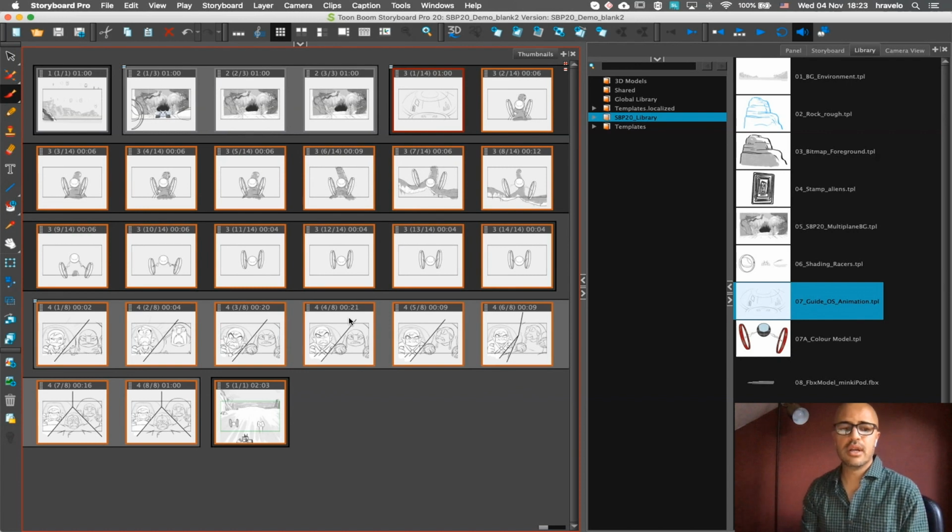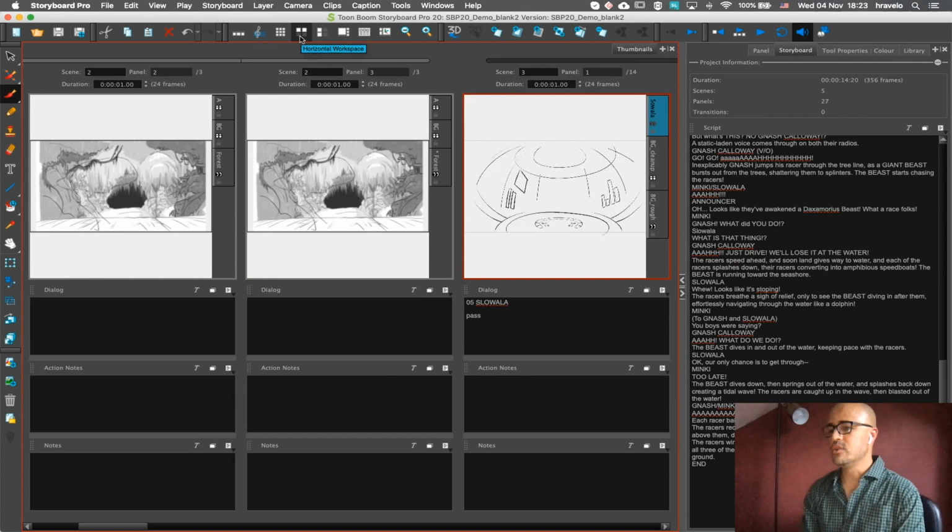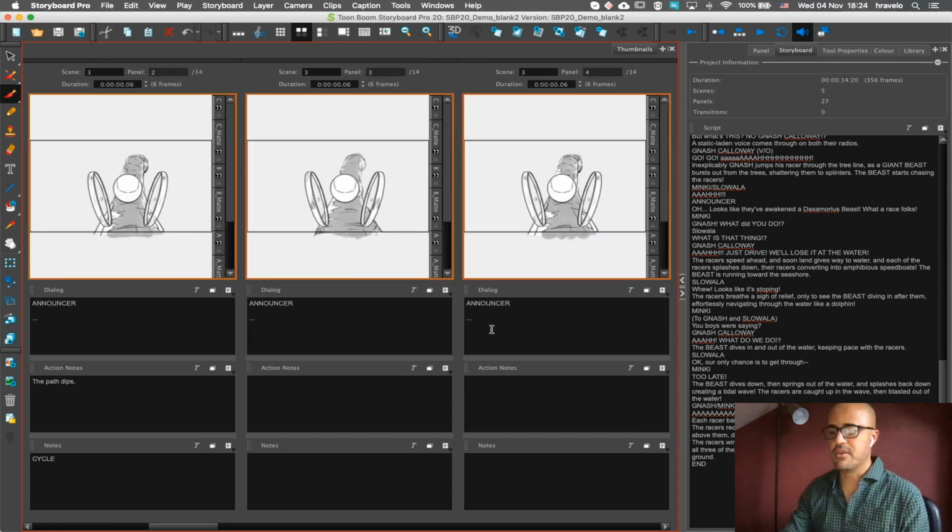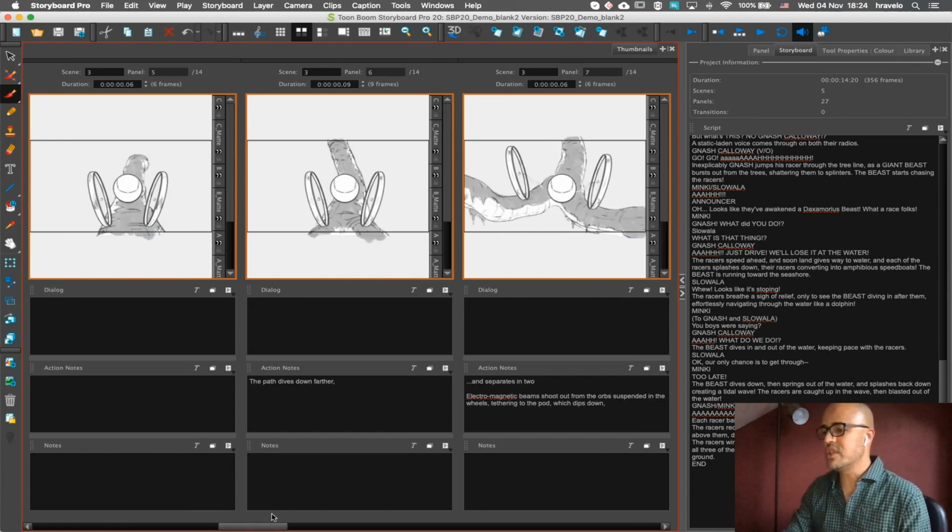Okay, so let's dive into the other workspace that we've got. We've got two workspaces here, which are pretty much the same. One is the horizontal workspace and the other one, the vertical workspace, or the other way around. If I go into the vertical workspace there, you'll see that you have the typical storyboard and then the captions at the bottom. So actually, some parts of the captions that are filled. And this is where you would actually fill in your script into your captions.